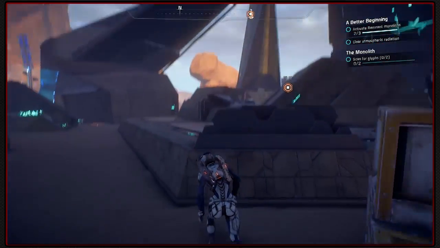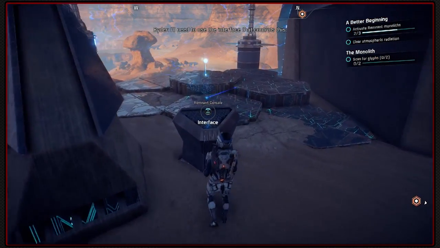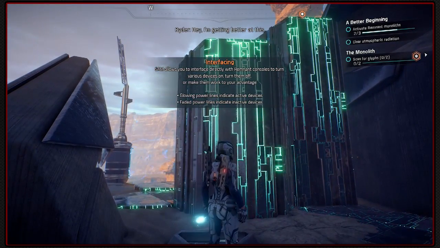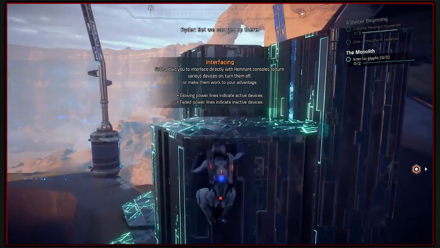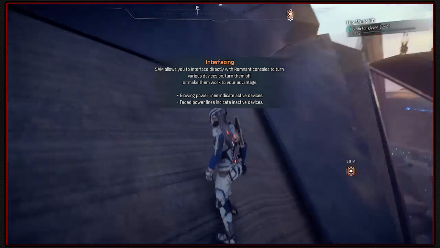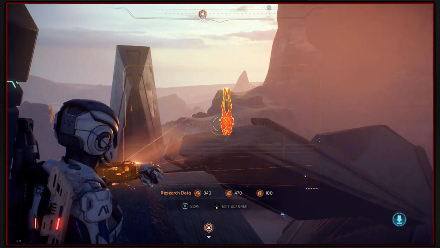Alright, so we're looking to get on top of these two for the two glyphs that we're after. What's this about? The interface that controls this. Right, interfaces. That allows you to interface directly with Remnant consoles to turn various devices on, turn them off, or make them work to your advantage. Not bad. I can get up there. So we can use them to get up higher and work on it from there.